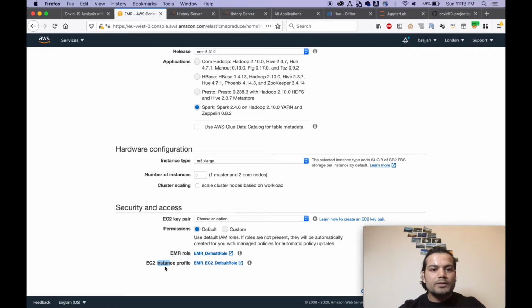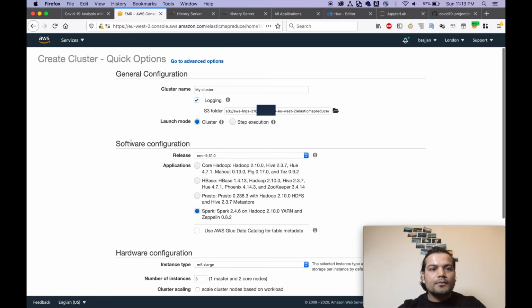So the permissions required for our application will need to be assigned here, and for the default ones, basically all the permissions are allowed, so we don't need to worry about this. Whereas if we were to use a custom role, then we need to ensure the permissions in this section. And if you are familiar with EMR, then you can also go further with advanced options.